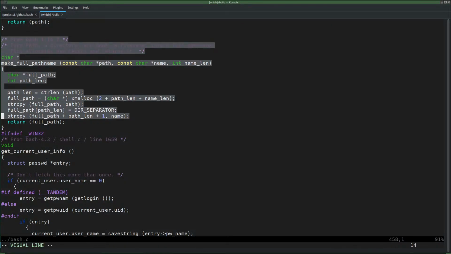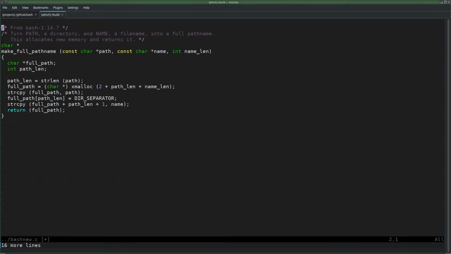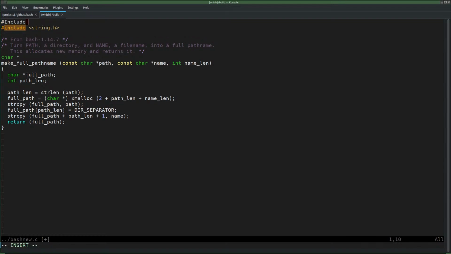And apparently this is needed. It does use a string copy though, so include string.h. String, malloc again. Include sys.h.